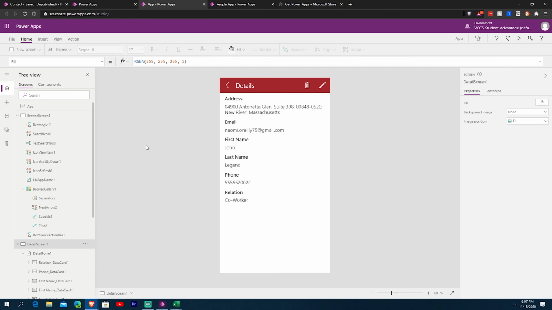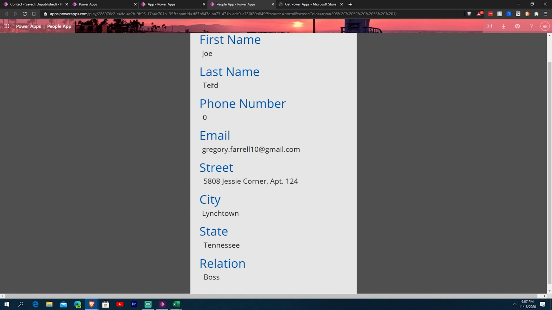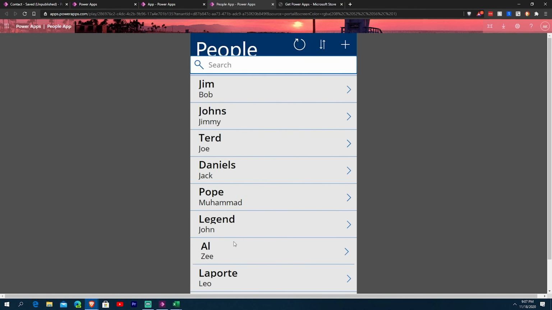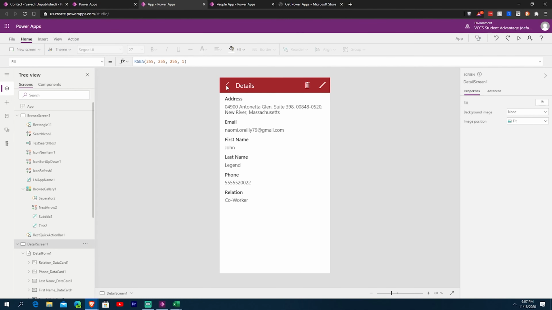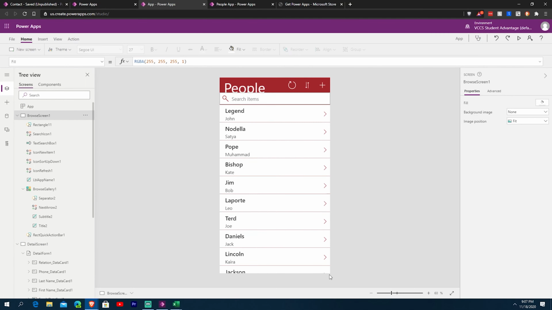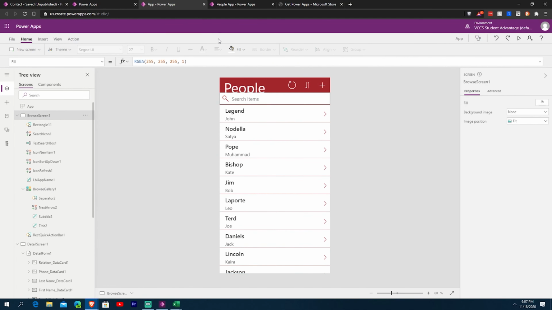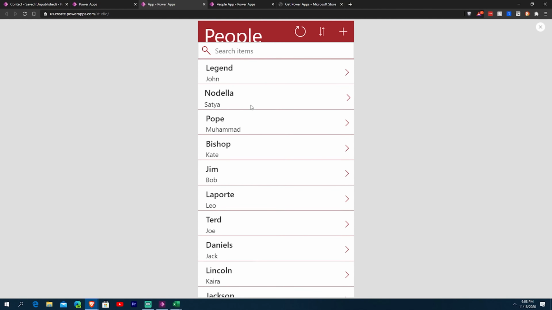So final thing before I go, here's the people app that I was talking about again. It looks really clean. I actually spent time on it, so it has nice animations and things like that. You can do animations as well. You just go to browse screen, click on the table in the corner right there, and then you can see transition down here when you click it. You can pick pop or whatever you want. When you hit pop, you can just wait, and then you hit F5 to see it. And this is what pop looks like when it looks good.